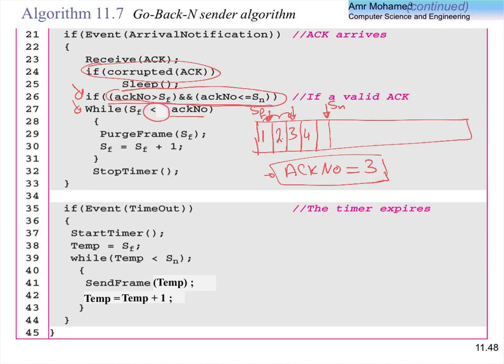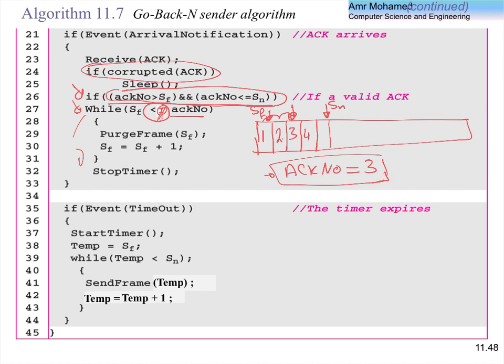That's why here this is less than. Once it's equal, I stop, right? And there was a typo, by the way, in the book, that there was an equal here, and I removed it because it shouldn't be equal. So every time I have SF less than the acknowledgement number, I increment, right? So I increment once and twice, and then once it becomes 3, I go outside the while loop and I stop.